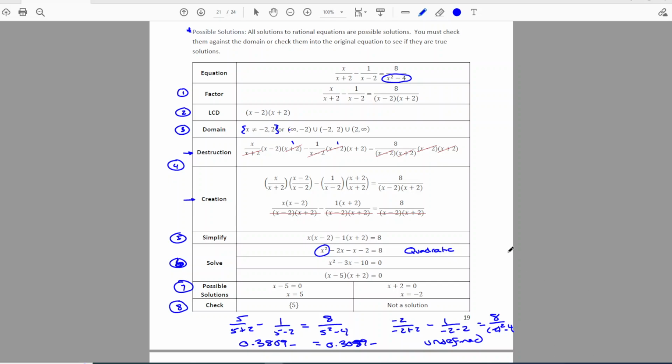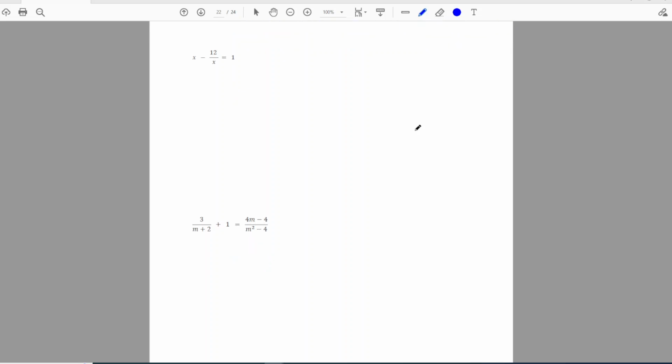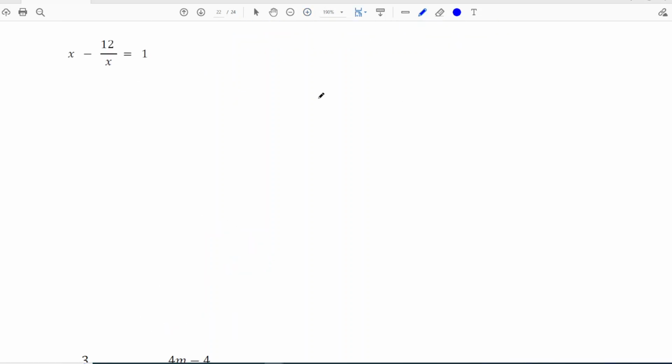So let's try to go through these 8-ish steps and solve another one. So here's a question. I'm going to zoom back in. Okay, first thing I do is recognize that it's rational. Yep, there's an x in the denominator, which means I want to get rid of it. So the next thing I'm going to do is figure out, well, what's my lowest common denominator? Well, everything else is over 1. So my lowest common denominator is x, which would tell me that x cannot equal 0.